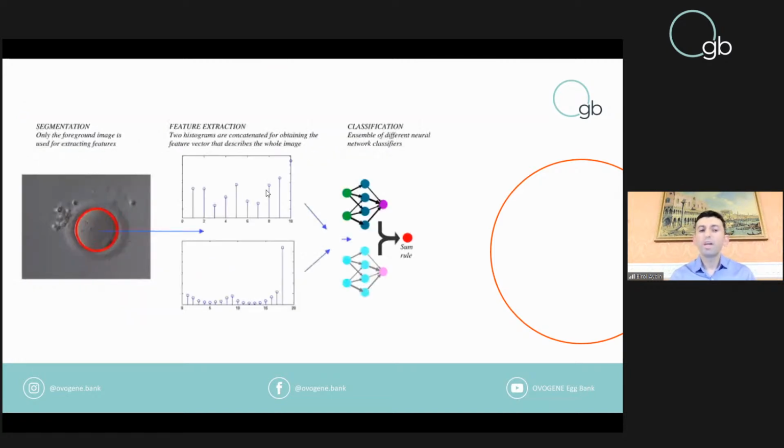When you put the oocyte under the dynamic time-lapse camera or the time-lapse incubator, there will be two segmentations. One will focus directly on the morphology of the oocyte as the cytoplasmic part, and the second will focus on just the zona pellucida and meiotic spindle. So we will get two kinds of extraction and classification. We will get an algorithm from different sources. All data will be collected by the main computer.